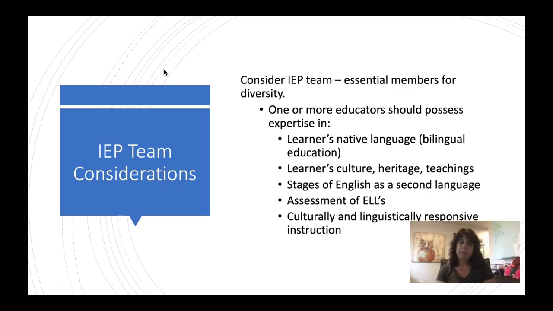So there are also IEP team considerations. When you think about the IEP team and who the essential members are, it's important to think about the English language learner's family and culture. You want to make sure that one or more of the educators on the team possesses expertise in the learner's native language, so they might be familiar with bilingual education. They are knowledgeable about the family's culture, heritage, and teachings.